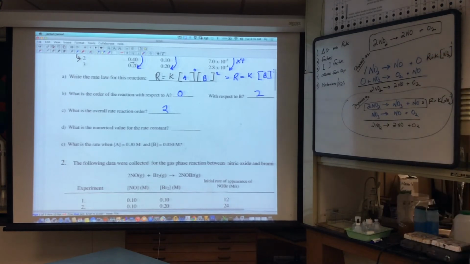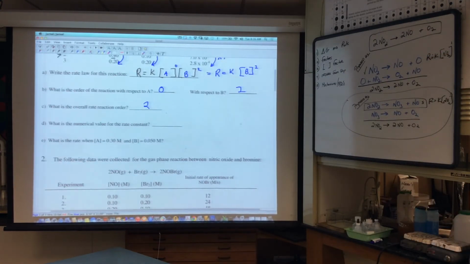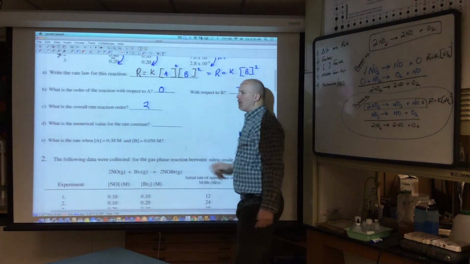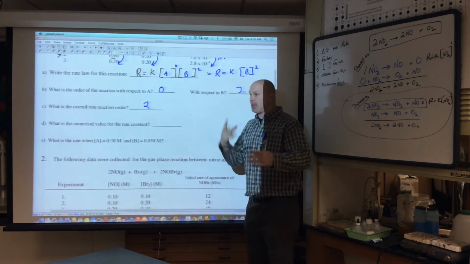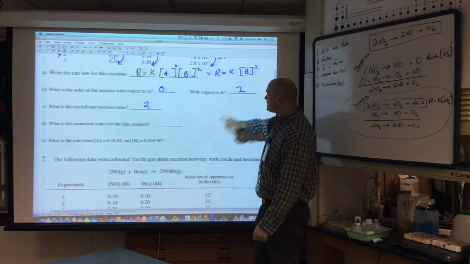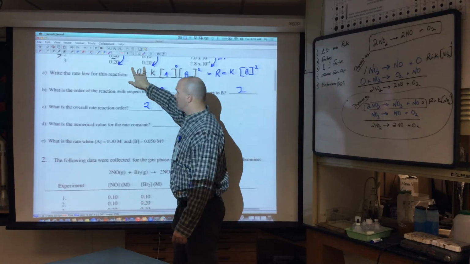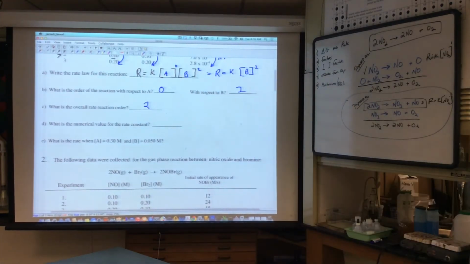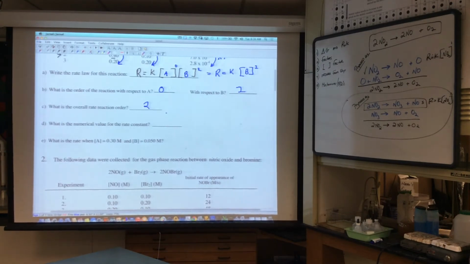Now, very important, almost every rate law question is going to want to know, how do we find the rate constant? How do we find that K? Now that we found the orders from the experiment that speak to a possible mechanism, that's at least 2 steps. What is that K? Well, I have the rate, I have the concentrations, solve for K. So, pick any experiment. I'll pick the third one. It doesn't matter because K will be the same for each of them.